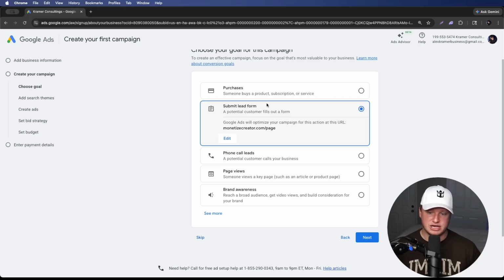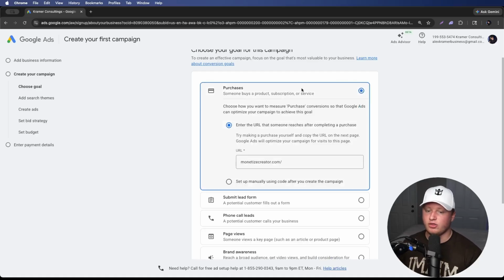They're not buyers yet. E-com, online services, whatever you may be, if you're selling it right there and you have an online store, this is what you want. You want people to just buy it right then and there. They don't need to submit a lead form. They don't need to get a phone call. They don't need anything.